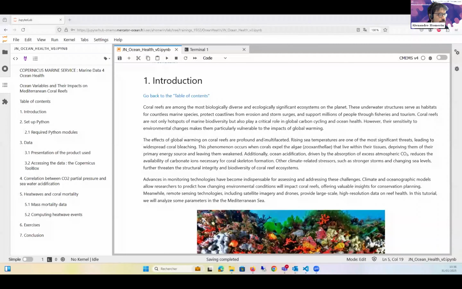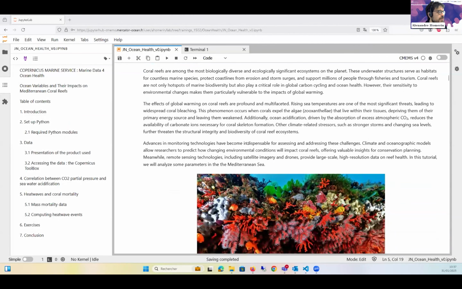Several drivers affect corals and increase the chance of mortality, such as ocean acidification, the rise of temperatures, pollution, and the increase in frequency of other extreme events like hurricanes or typhoons.